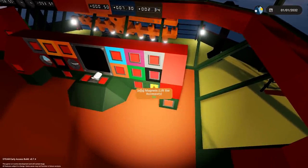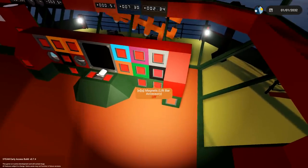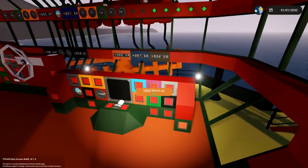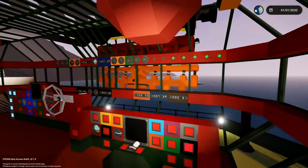Right, okay. So if we go ahead and we turn this off. No, the other one. Oh, Jesus. This one. There we go. Now we've got all the connectors ready to go. Awesome. Winch all the way up. We'll hopefully get it sturdy again because it's bouncing around all over the place. And we should be good to go.